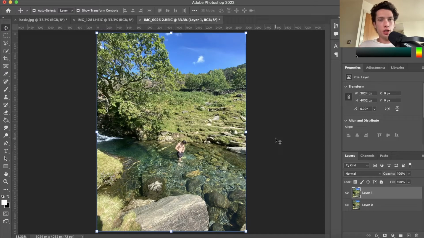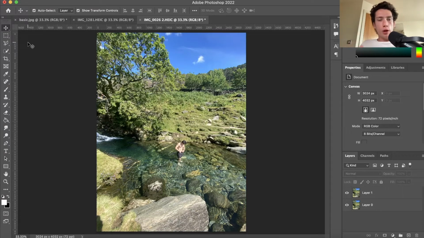Today I'm going to be showing you how you can create a perfect photo using Photoshop for Instagram. So right now we're going to enhance it, we're going to make it look better, and you can do this as a beginner because it requires no major skill. It's simply one button, so it's really simple.